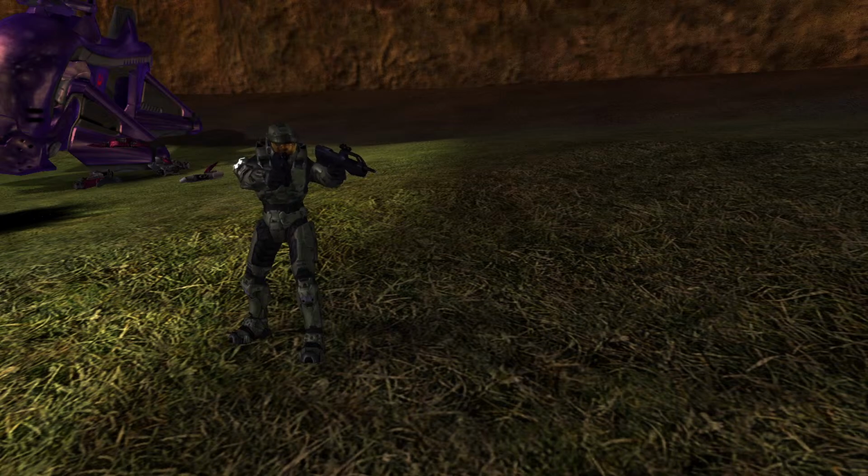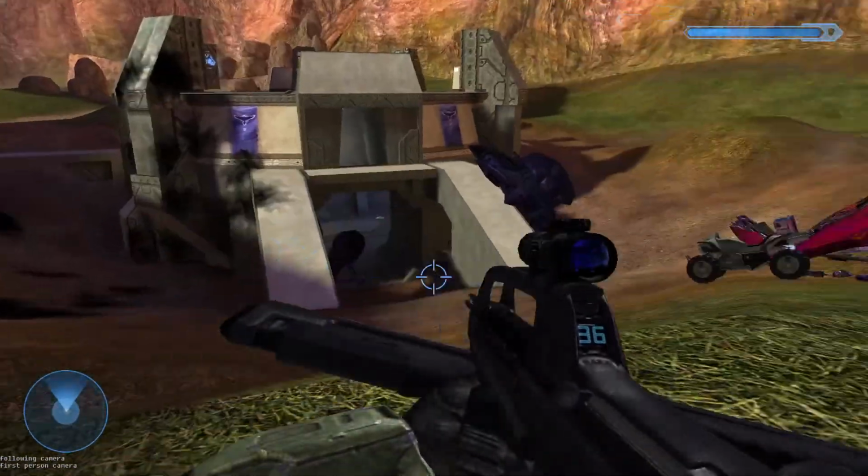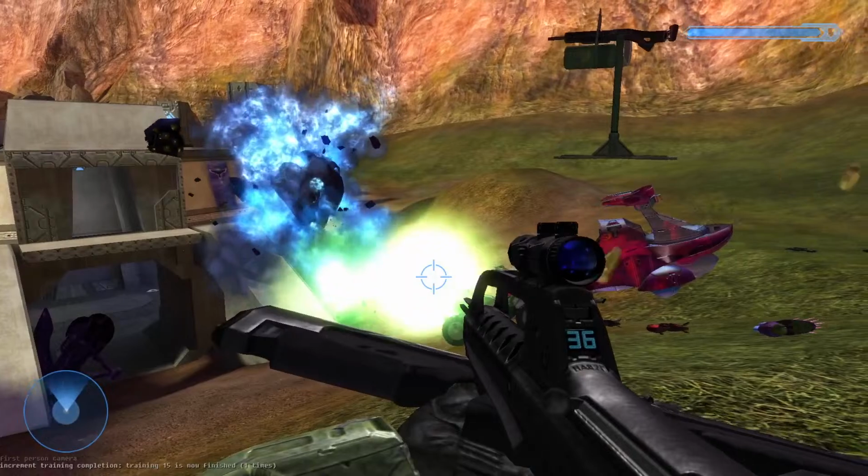Dual wielding support, I believe, went up until Halo Reach. Halo Reach still has it, like Elite's dual wield. You can enable dual wielding still, but there's no animations for it, to my knowledge. You kind of have to finagle your way around that. I don't think it's in Halo 4 anymore. And then Halo 2 Anniversary, obviously, but I don't think it's in Halo 4, and I don't think it's in Halo 5 and onwards either. Only in Halo 2 Anniversary and then Reach and below, not counting CE. But yeah, you can do dual wielding. That's a really good question.